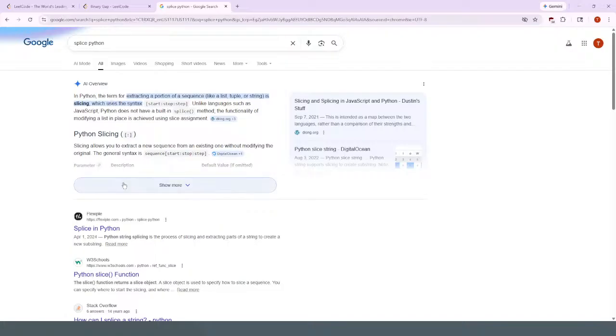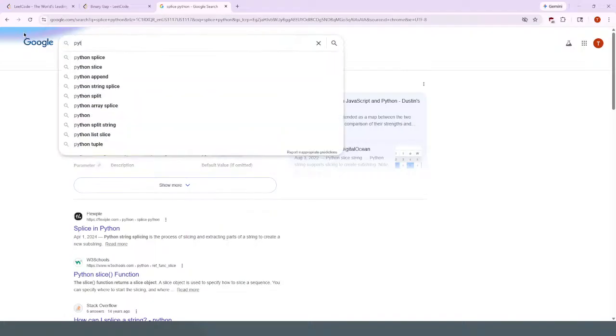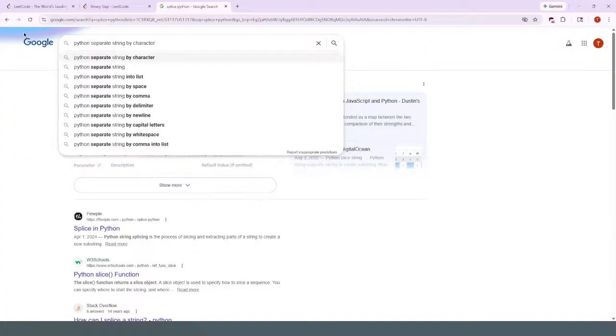No. Python separate strings by delimiter.